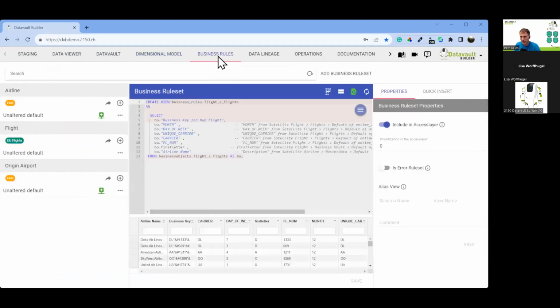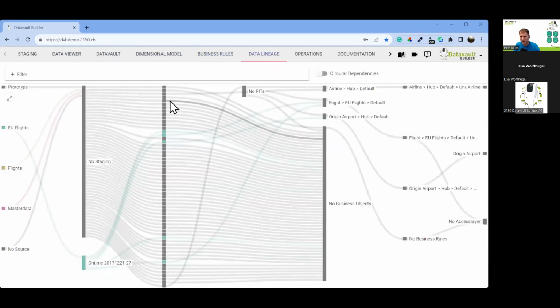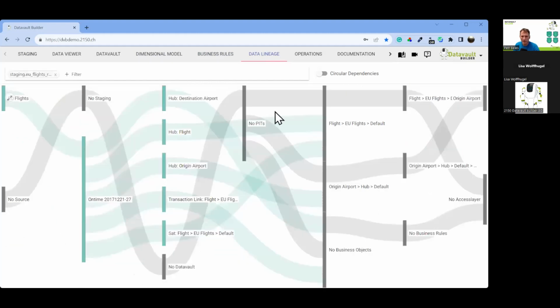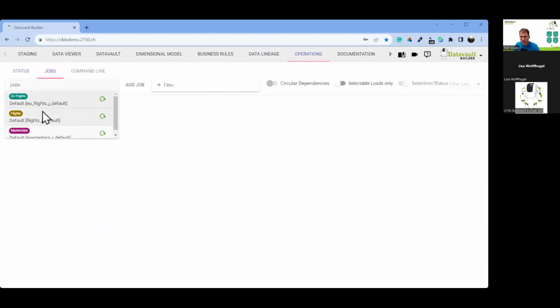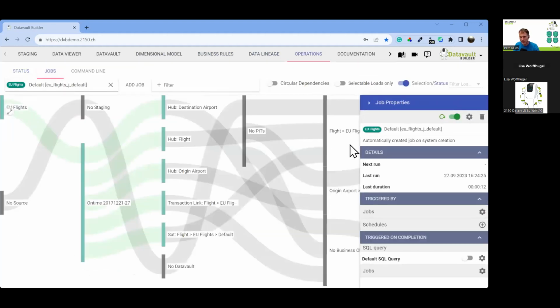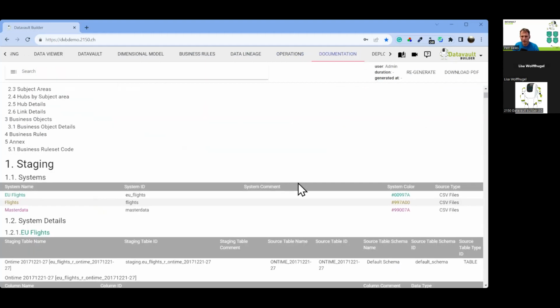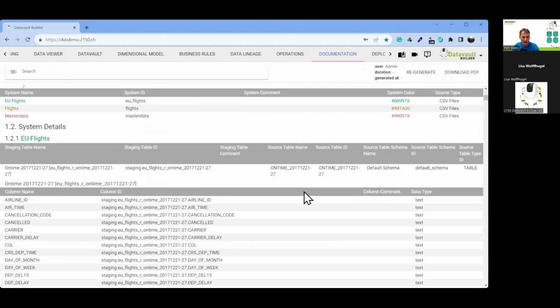You can manage your business rules in here. What is created in the background automatically is the data lineage section, so we can filter down on specific sections, visualize how the data is flowing. Operation is handled automatically. So if you look at something, this was never created manually, it is derived directly from the model. You can run jobs here directly, you can schedule them, and at the end, it creates your documentation. And this is not a theoretical documentation based on your modeling, but this documentation is happening on what is really implemented, because this is the same. We don't have any disconnect.